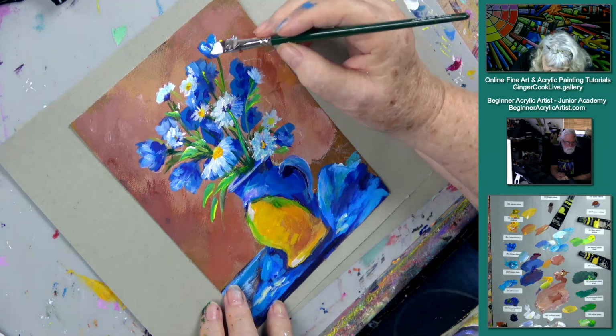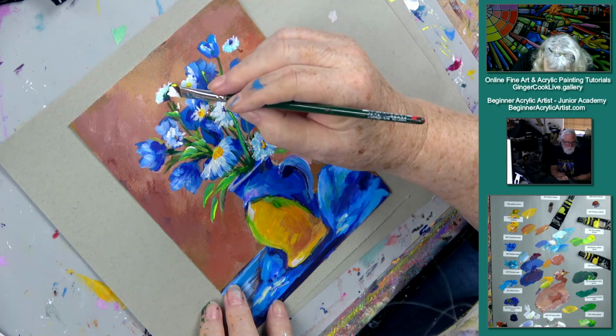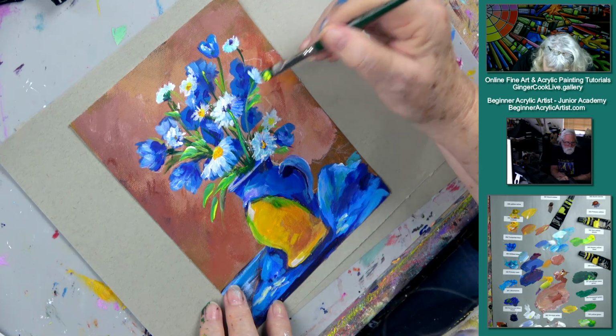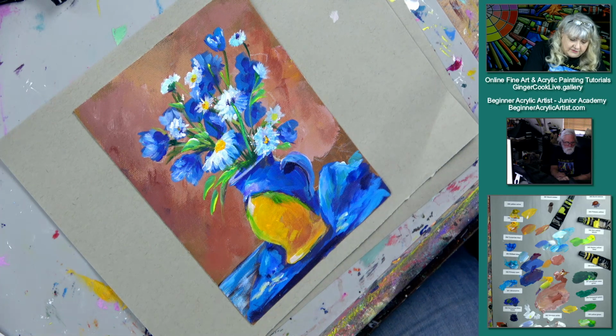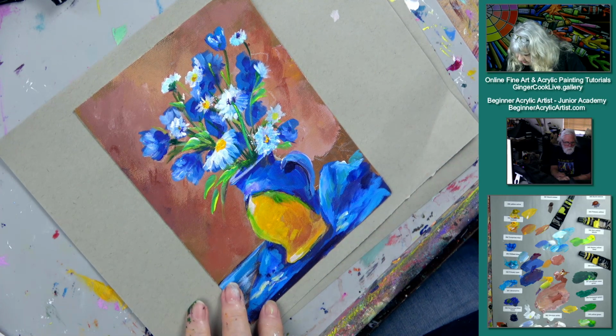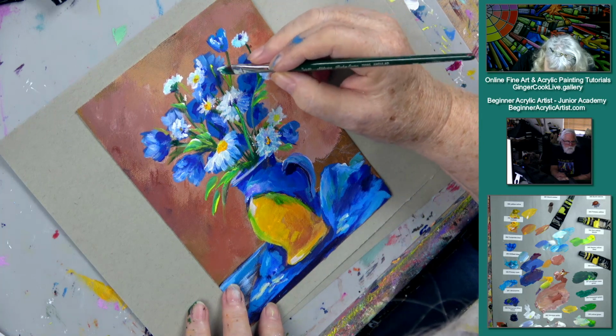Here, let's do a little bit of this green right here on this flower. And I think this little flower needed a stem. This is kind of, I think this is sort of a fun one. I think you can play a little bit more with this. Yeah?